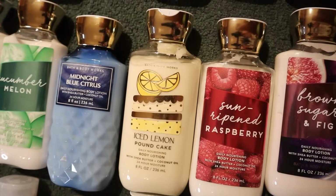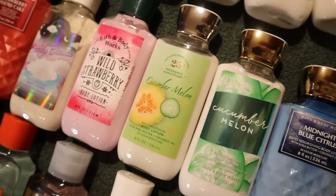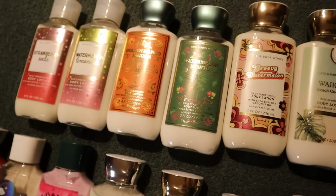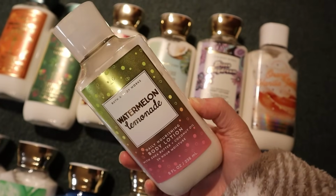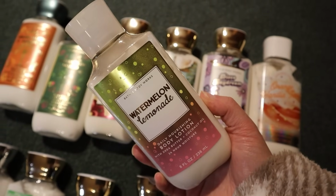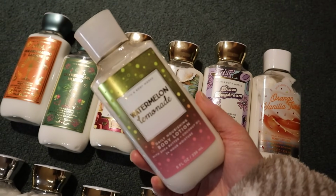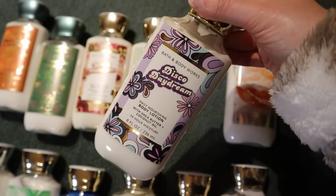Body lotion, nothing too exciting here. A lot of brand new ones, unopened ones that I've gotten recently. So no changes there. This one, even though it's kind of on the full side, I think I'm gonna work on using it up because I really like this scent, but I know I'm probably not going to repurchase it anytime soon, and I'm kind of using it with other watermelon scents. I don't have any matches for it otherwise, so let's put that in the use it up. And then here is my other Disco Daydream, declutter.